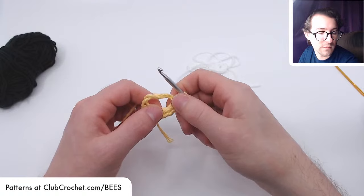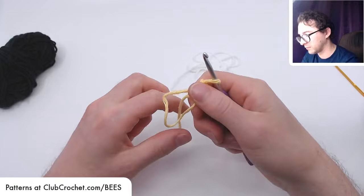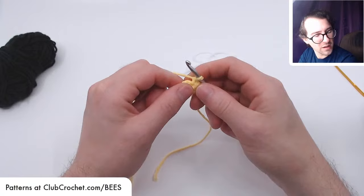Perfect. Okay, great. Well, music is good now. 1, 2, 3. I'm very sorry about that. I just wanted you to hear the beautiful music of Pikmin. And I thought Pikmin was perfect because it's got a bug kind of theme going on, and we're making bugs. I don't know. Are bumblebees bugs? Technically?